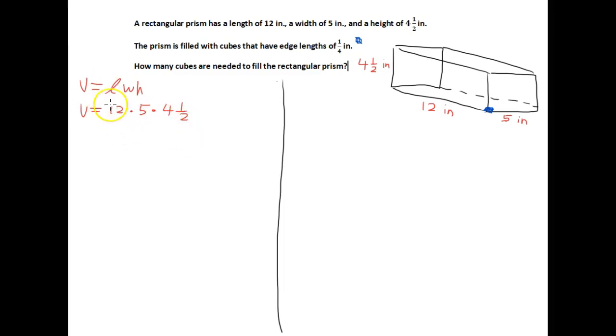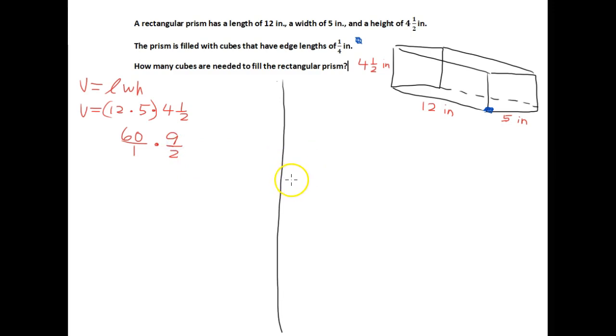All right, let's just do this real quickly. 12 times 5 is 60. So let's knock that out. That's 60. I'll put it over 1 to make it a fraction. Multiplied by 4.5, I'm going to make it into a mixed number. I'm sorry, it is a mixed number. I'm going to make it into an improper fraction. 2 times 4 is 8, plus the 1 is 9. Divide that by 2. 9 over 2.